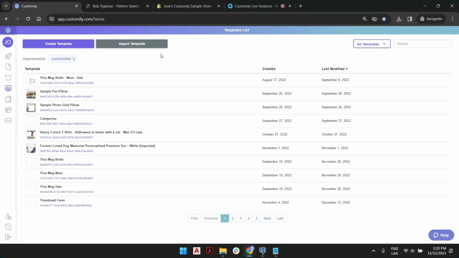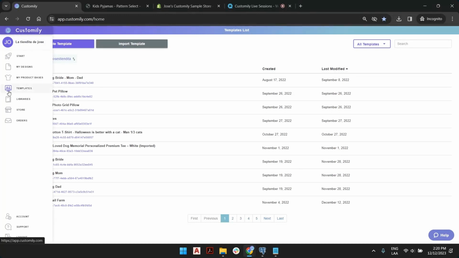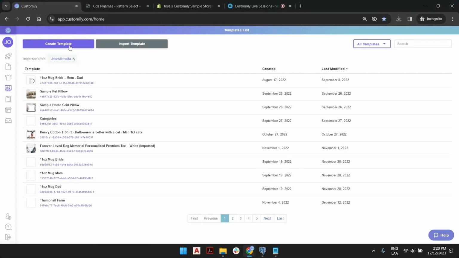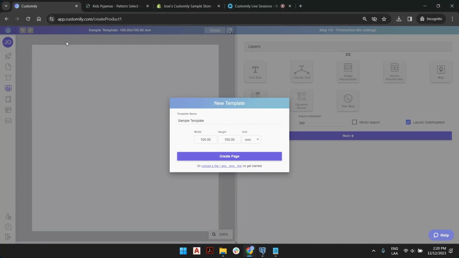We start in the template section and we create a new template. Basically, we are using Customily 1.0. We are creating the template from scratch instead of using automation tools. But this is very useful when you are in full control of what needs to be printed and what needs to be displayed in the end.